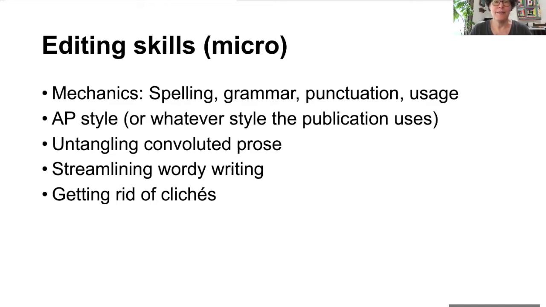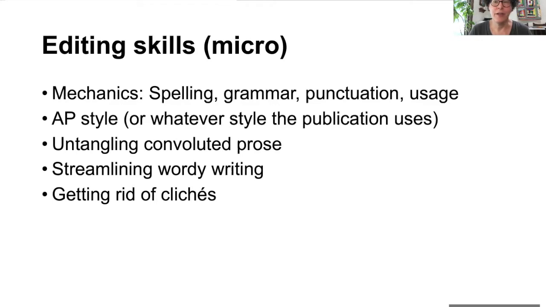Another skill in micro editing is untangling convoluted prose. This means if somebody has really backed into a sentence, piled up a bunch of clauses and it's really hard to follow — a good editor will tease that out. Maybe break a sentence into two or even three just to make it clearer for the reader. Or they may streamline the writing to get rid of excess words. You're not paid by the word. The whole idea of journalism and professional writing is delivering information to an audience, and you want as few things standing in the way of the audience getting that information as possible. Think of extra words and complicated sentences like speed bumps on a road that keep you from getting where you're going as quickly and smoothly as you can.